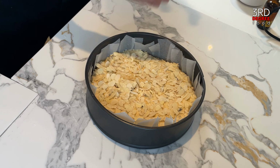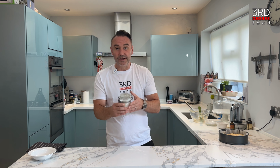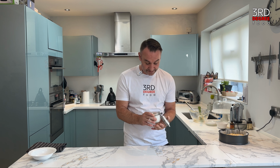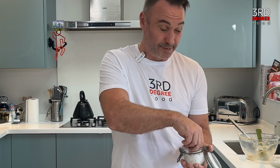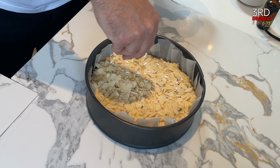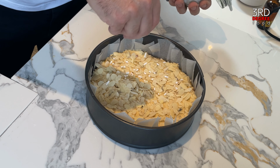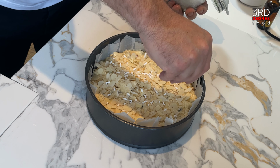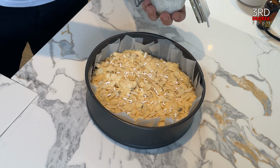Okay, and I picked up these this morning from the local Italian deli. They just got them in. They dress the cake really nice. They're like really fine tubes of sugar. They're absolutely fantastic, and they make the cake look just that little bit special. So we'll drop a few of those over the top. Over here. Just finishes the cake off really nicely, I think.